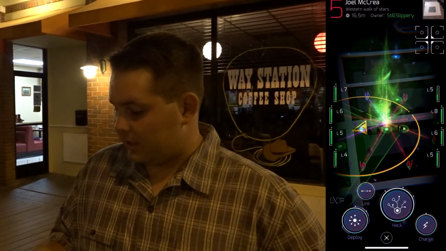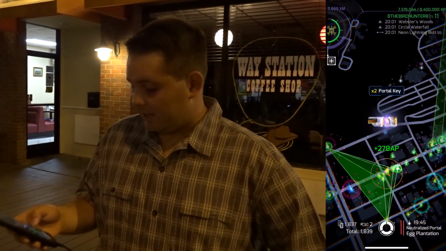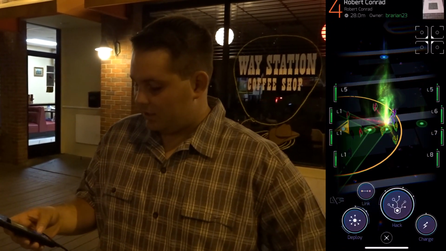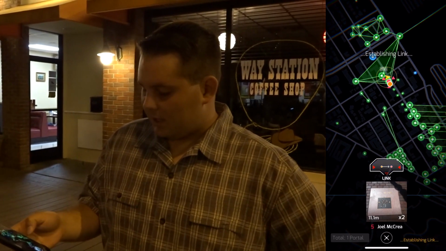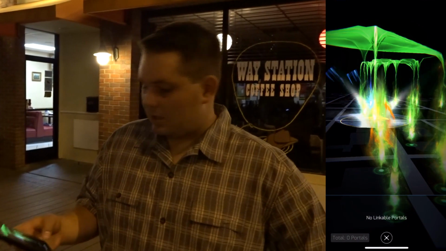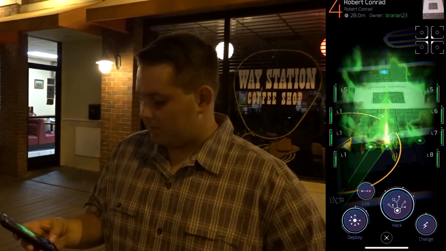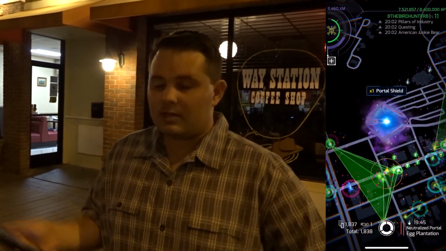So I will be hacking Joel McCree portal and hopefully get a key out of this request key command. I got 2 keys on that. So now I can go back to the last portal I just did and connect it to the second portal in the row. And as you see, it will give a great 3,000 AP. So doing that will add extra AP into your grind and also help you with the MUs. So it's great, 2 birds with 1 stone.